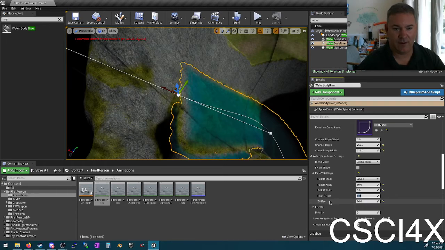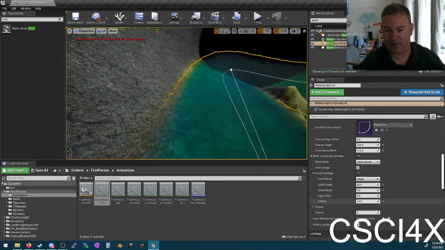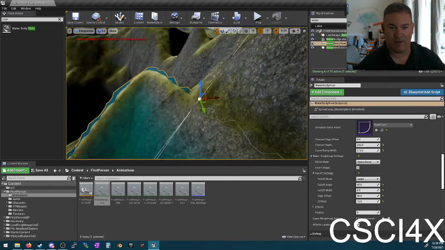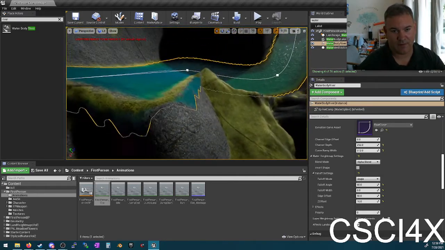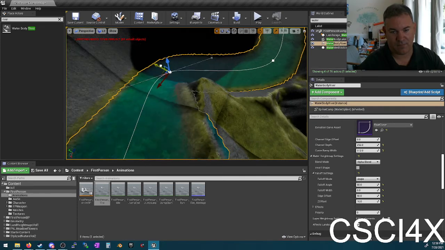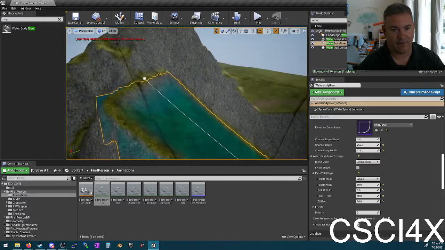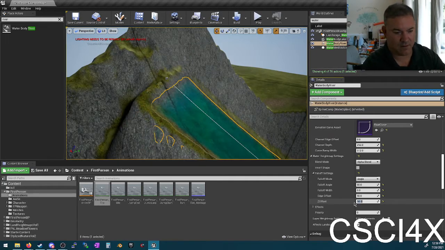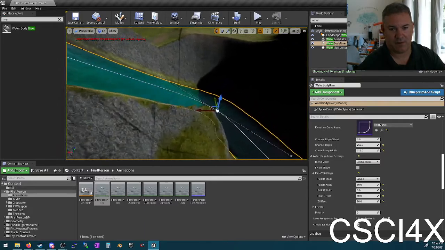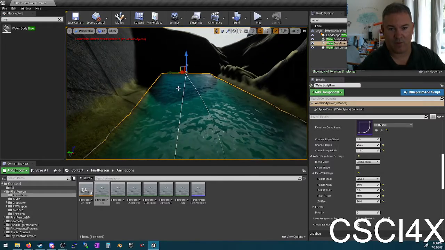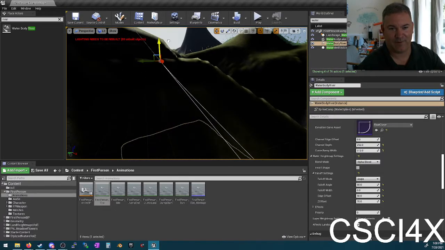Edge offset of 0. So there's no edge on it anymore. It looks a little weird. Let's put in a little bit of an edge on it. Half a meter. The water's sticking out here. Maybe. It's also a little weird. Yeah, so kind of cool. Pretty neat how it interacts with the landscape. Is it going uphill? It is going uphill, isn't it? Oh, the water's flowing that way, actually. That makes sense. Get to pull this up.